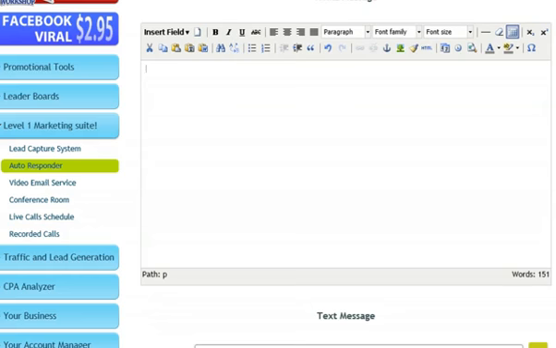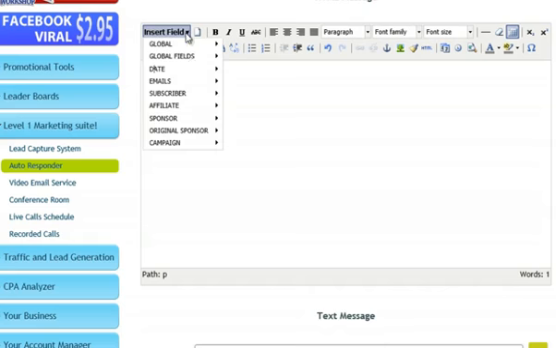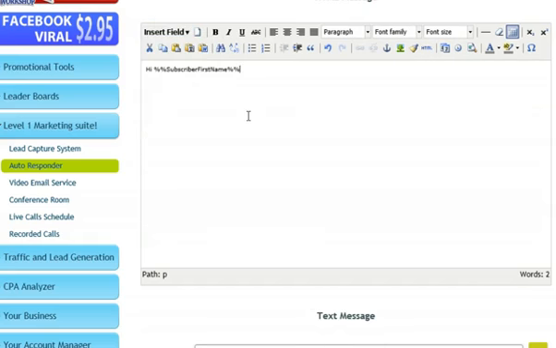Okay, now let's add the actual content to the body of the email. So I'm going to go ahead and do like I did earlier and just put hi, and we're going to use the insert field, subscriber, and use first name. This way we personalize it again so we can build that know, like, and trust. Now maybe we want to go ahead and add a little bit of a description welcoming them to the newsletter. So let's go ahead and put a little content there.